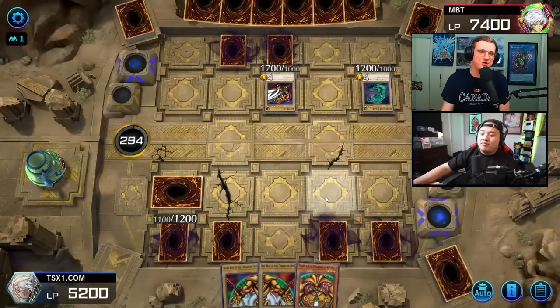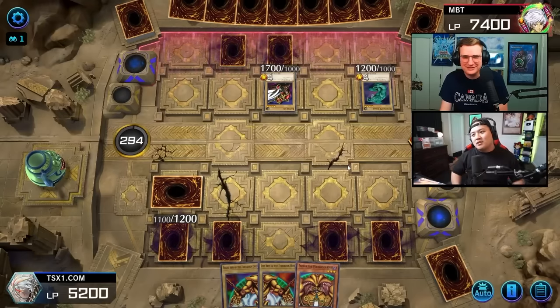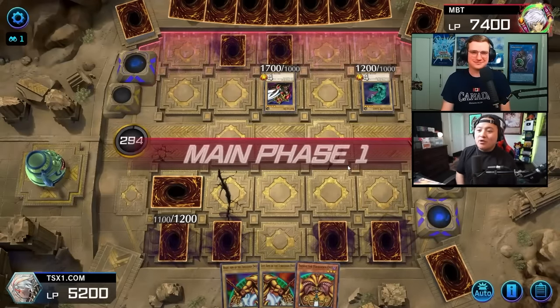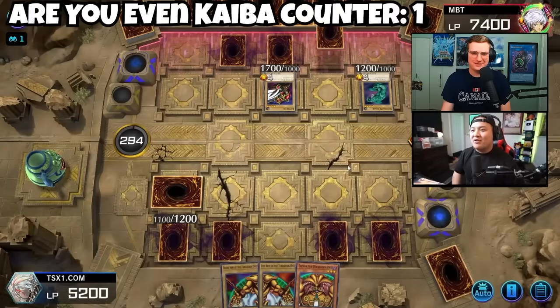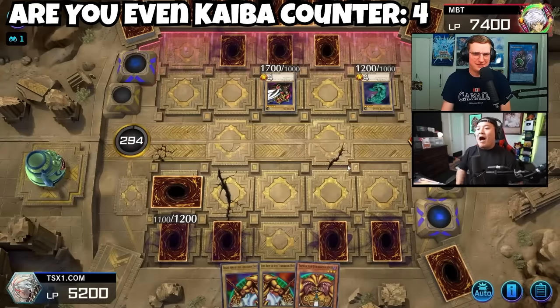Ooh. Bro, please get up Blue-Eyes. I dare you to get up Blue-Eyes. Just summon Blue-Eyes. I want to see Blue-Eyes, Kaiba boy. Do it. Where's the Blue-Eyes? Are you even Kaiba? Wow.